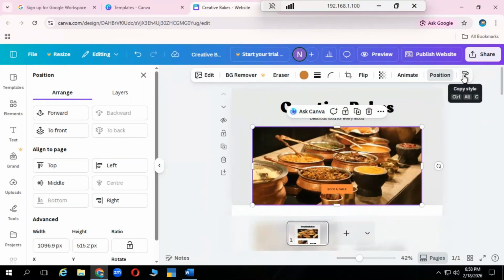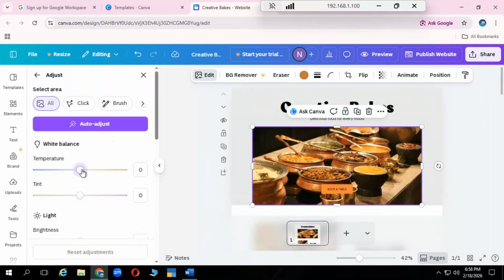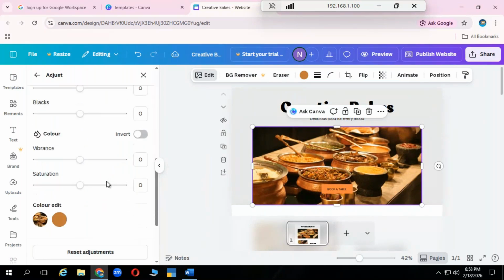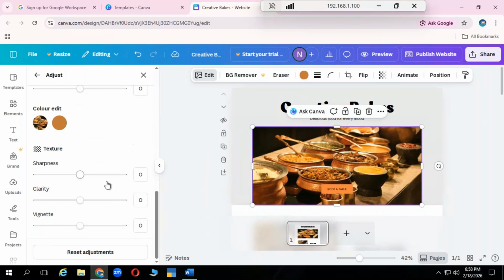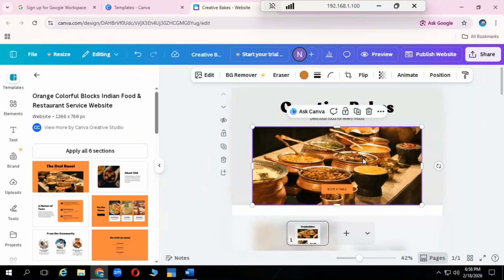Now here you can see copy the style. Edit the image, adjust. Once I click on adjust, here we have contrast, the color combinations, the sharpness. So you can make the changes however you want.